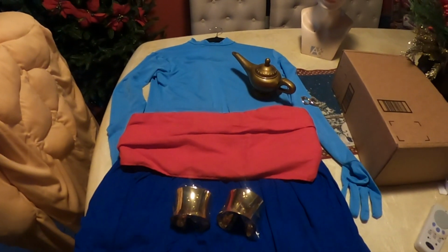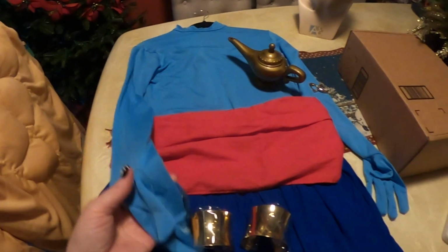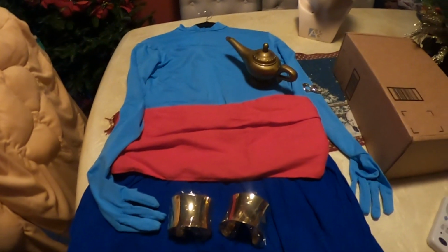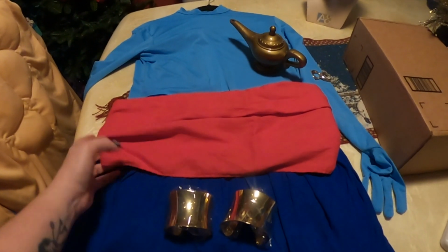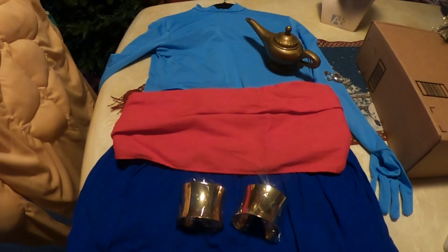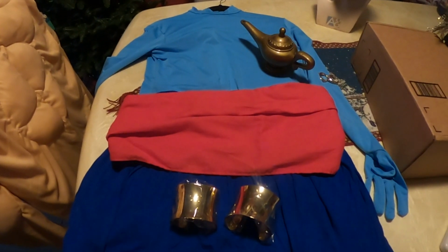Let's get started. For this costume, I purchased a whole body blue suit. It has the hands and feet and a turtleneck. And I purchased that off of Amazon. I have our belt. It's kind of like a cummerbund style belt that I made for Bozo the Clown. So if you want to know how I created that, go back to my Bozo the Clown video and I have a little bit of a tutorial on that in that video.